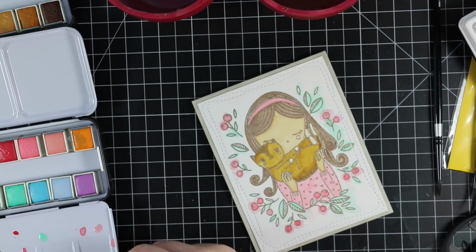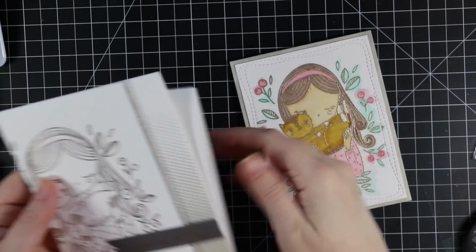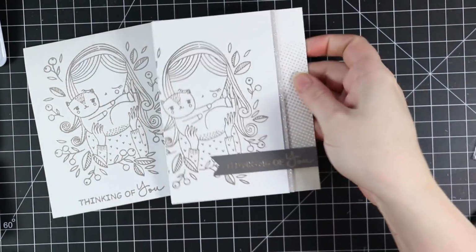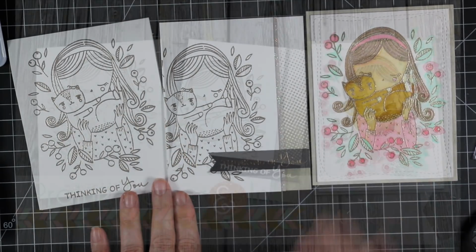Oh, and for the inside of all of them, I just stamped that main image with that same stone ink on the inside of all 3 cards, just to tie it all together and finish them off. So that was my cards for today.